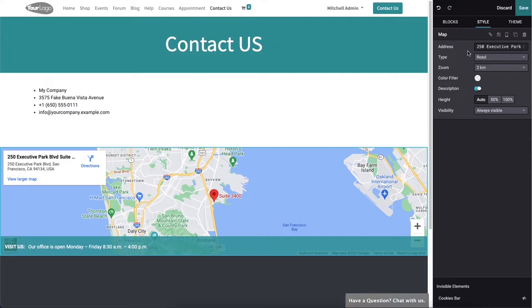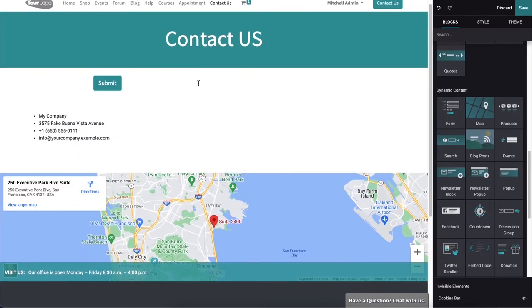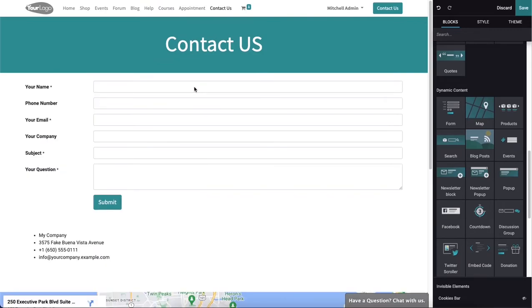If the website visitors have any queries or suggestions related to your website or business, you can provide an adequate platform to submit their responses on the contact us page with the help of Odoo 15 website builder. Under the dynamic content tab, you will be able to get an advanced block called form, which can be used to collect data from the website visitors. So here you will get default data in the form when you drop the block on the web page, and this data can be changed or edited with the help of the styling tools.